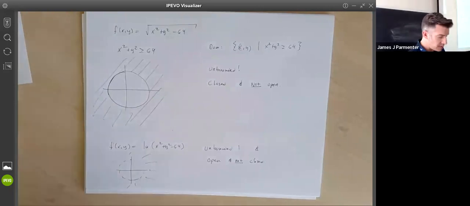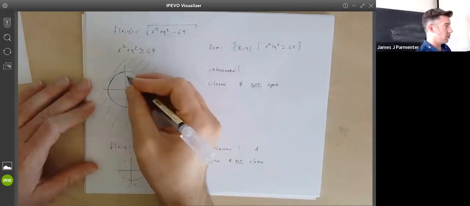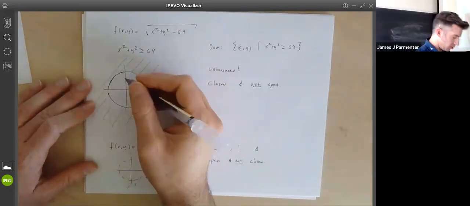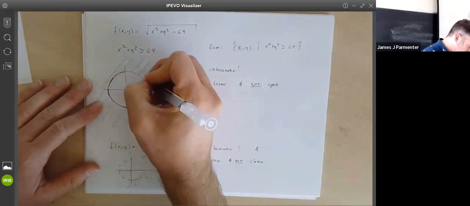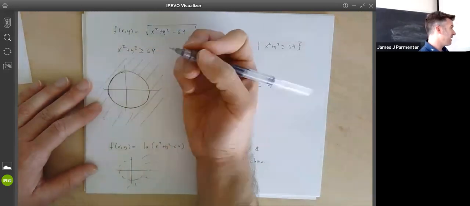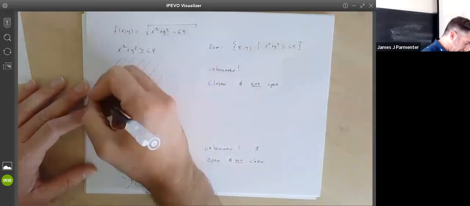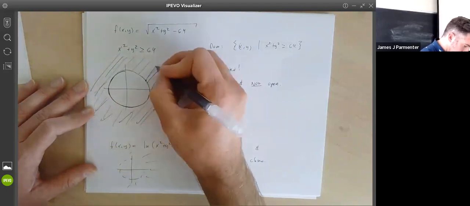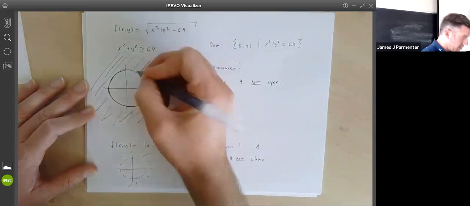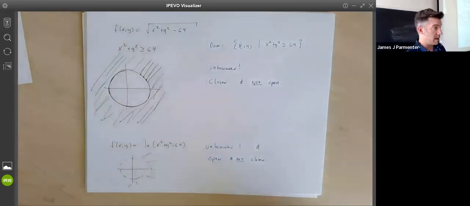It is the outside of the circle and the boundary of the circle. So all of this boundary is part of what's included, which is why I've drawn it solidly and not dashed, and everything out here. That's my domain, all this, including that, right? This point here, all this, right? All this. So the entire circle is part of the domain.